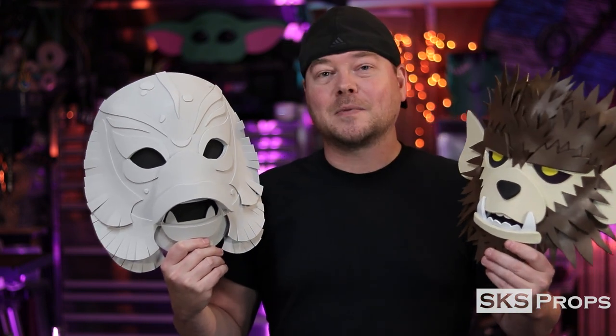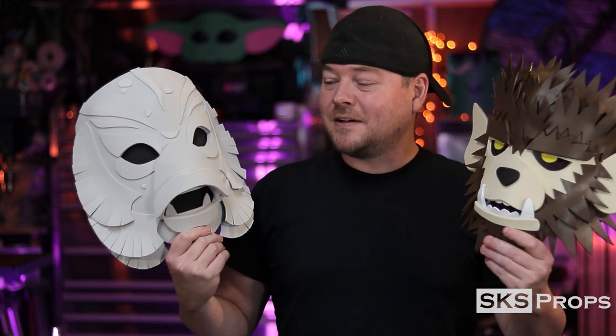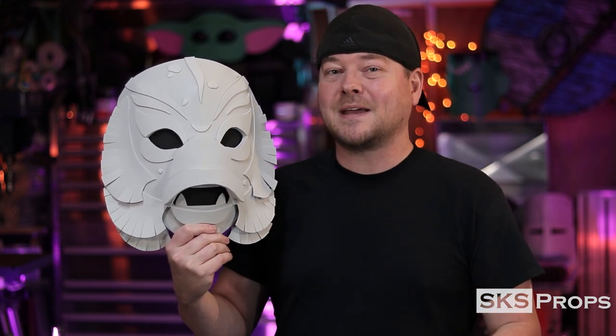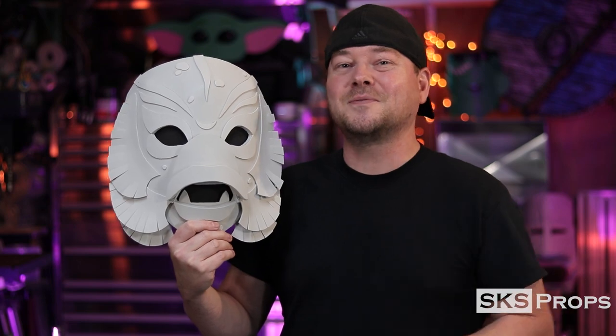The fabrication side of my creature mask is done. These retro style monster masks have been really fun to put together and also a challenge to keep them stylistically looking all the same. This is hopefully the kind of thing that even years from now people can come back to the channel, download these, print them off, and learn the fundamentals of foam smithing. Now it's time to talk about painting, and we're going to be using the FX brand to paint and prime.